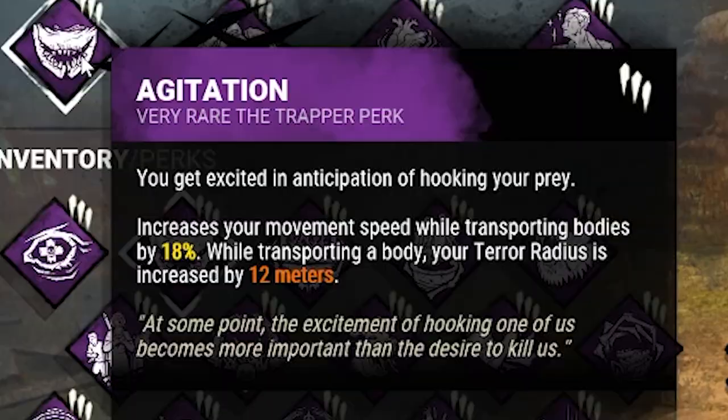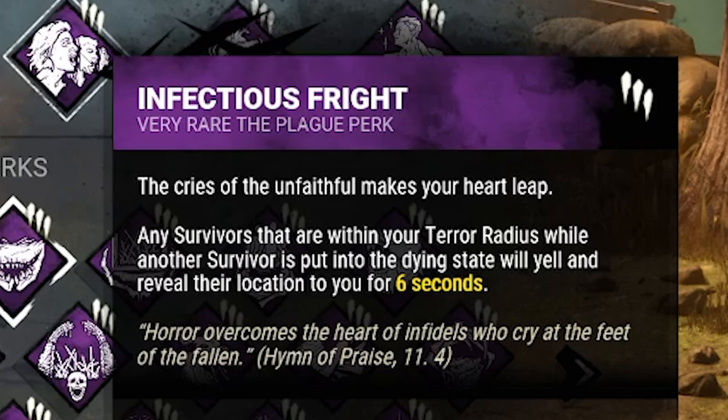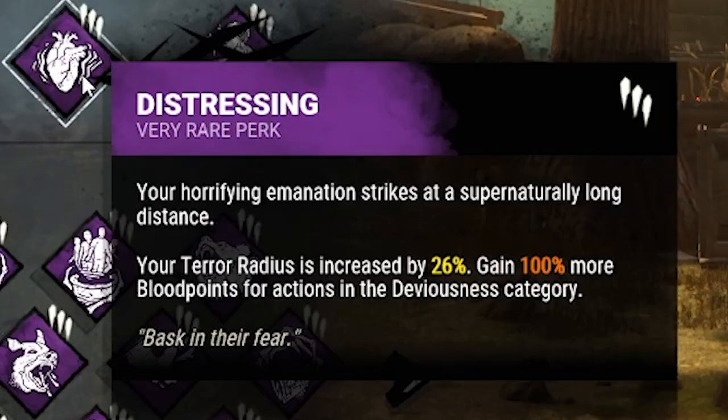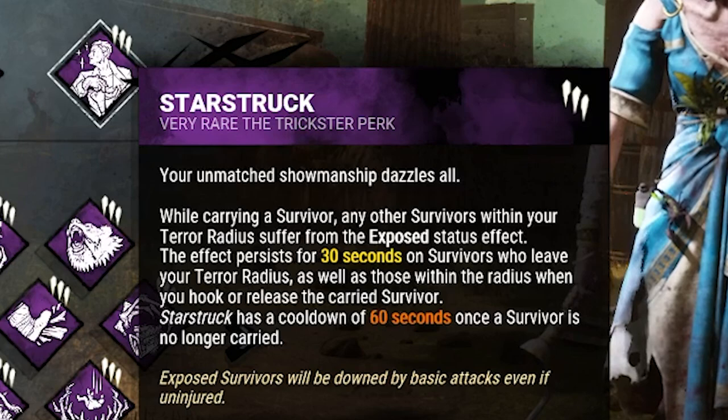With Agitation, your movement speed increases while you're carrying a survivor by 18%. With Infectious Fright, when you put a survivor to their dying state, any survivor near you will scream and reveal their location to you for 6 seconds. With Distressing, your tear radius is increased by 26%. And with Starstruck, any survivor that is close to you while you are picking up or carrying a survivor will suffer from the exposed status for about 30 seconds.